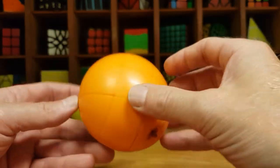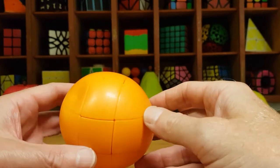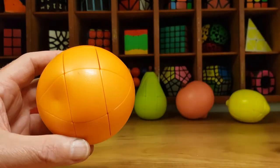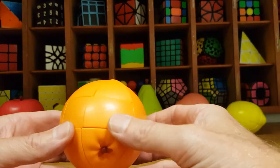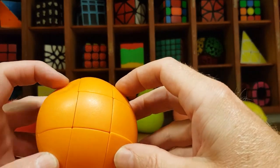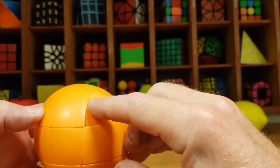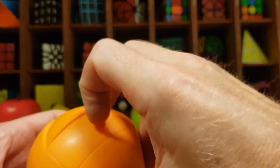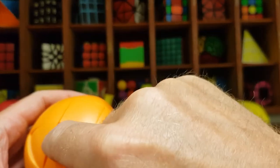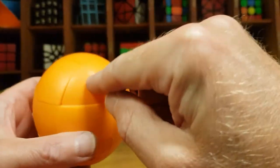Without much fuss at all, we have done it by a process of elimination. It's just like a 3x3. As long as you just concentrate on the last bit, get a 3x3 if you start getting confused. Okay, what I want to show you is, when I positioned these corners, you see this one was correct here, this one was correct here. They're in the correct place, but you can see this big one is the only one that really needs orientating on the top layer, which is why I leave this to the top, because it's the only one that needs to be orientated. And sometimes it won't be orientated like that, so you're going to have to orientate this.